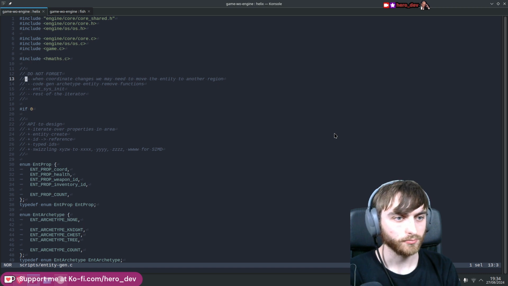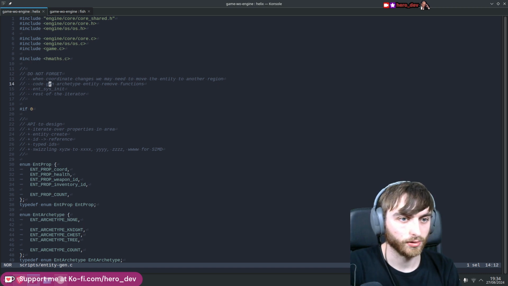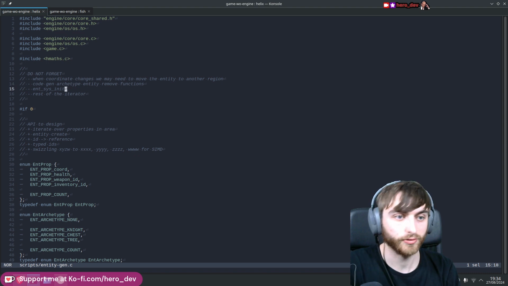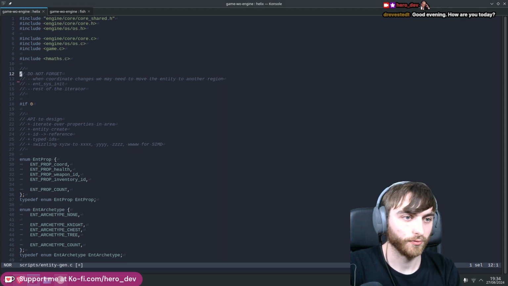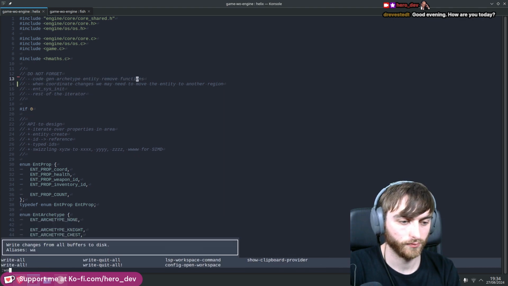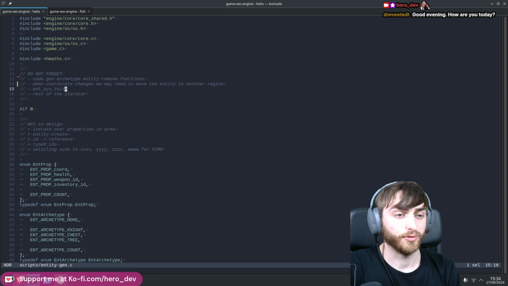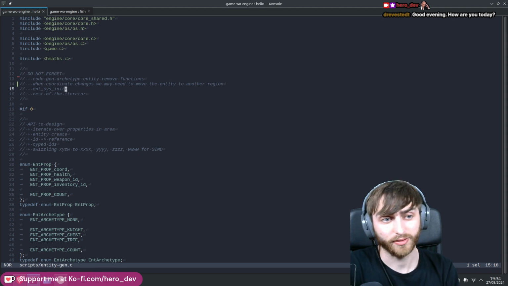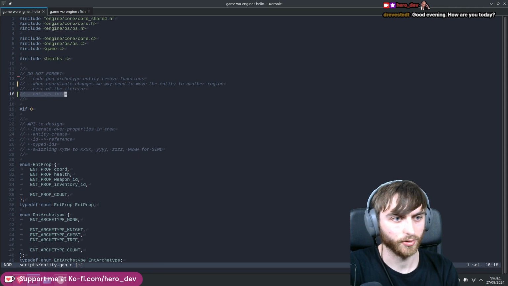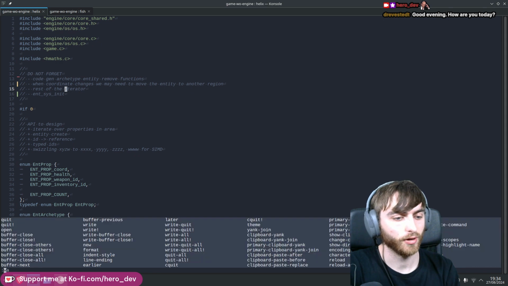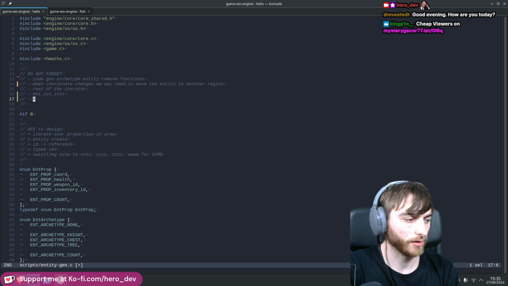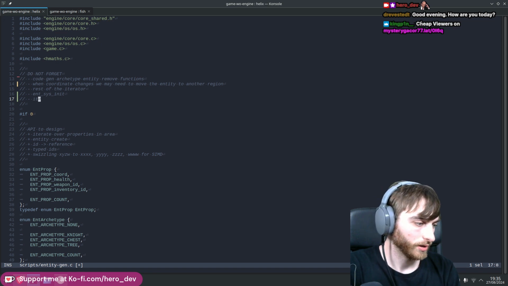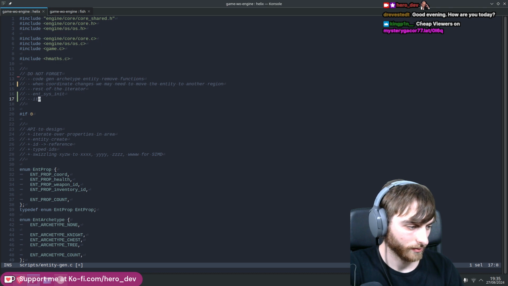And then we need to codegen archetype entity remove functions. We also need, I guess let's do that one first because we kind of ended on that last stream. We want to initialize the whole system. We kind of save that till last. I need to finish off the rest of the iterator, which is basically the initialize functions. So pretty close. And then I guess at the end of it, we're going to do a lovely bit of tidy up.